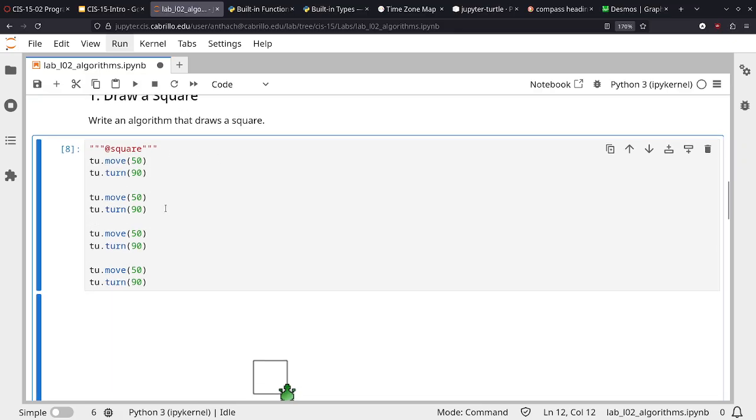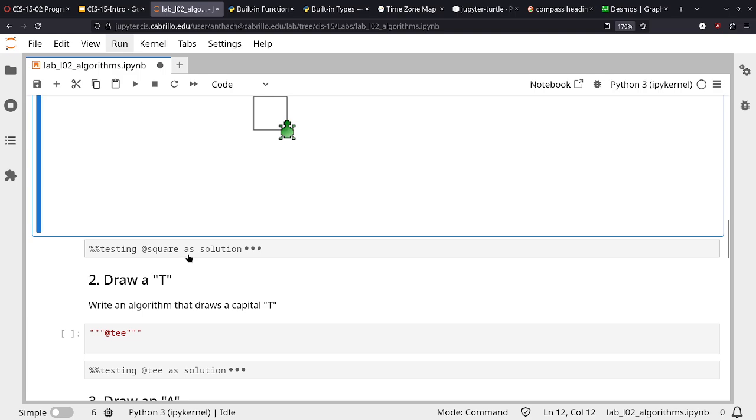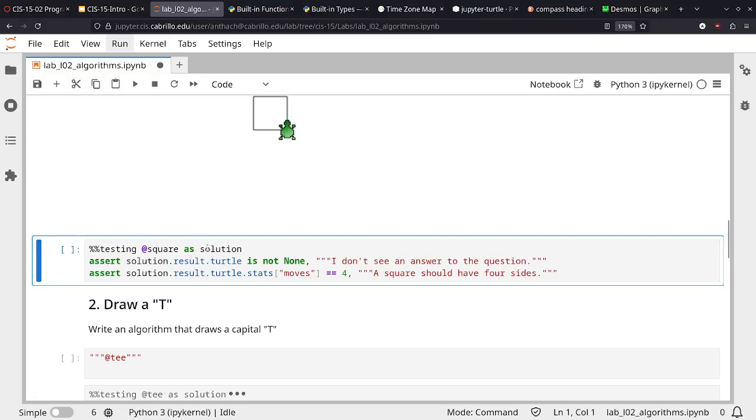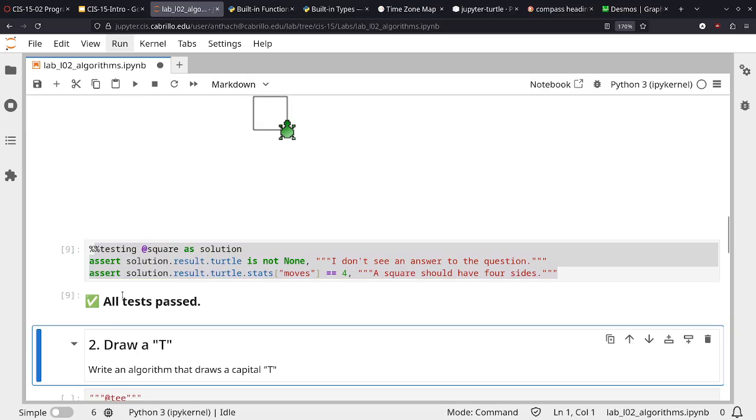The cool thing about these labs is that it has a bit of feedback that might help if you're having some weird errors. It's not really that helpful, but this next cell is like a feedback thing. So you can go ahead and click on this cell right here. You don't have to understand what these lines do. It's really just testing your solution, making sure that some things are being checked off. So I'm gonna press play here. Right, all tests pass. Right, so that means we're good. Right, it's kind of helpful, right?